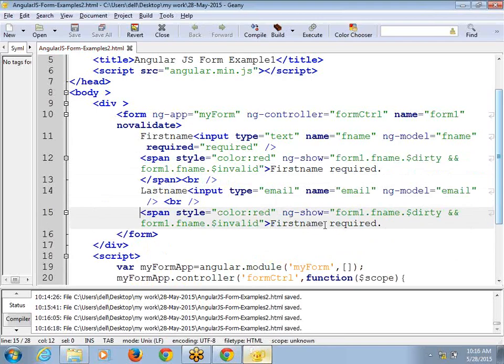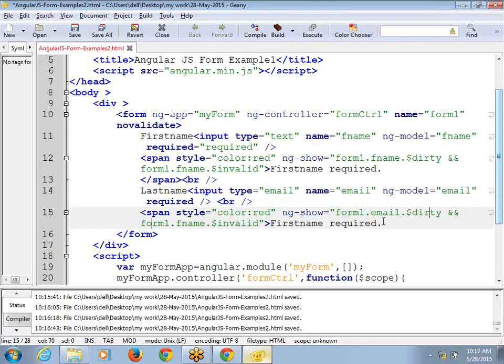Okay, here red, all the usual: dirty, invalid. For email there are two portions. It can be an invalid email, or it can be email required. So email is also required. Email, it actually looks for required equal to required, and otherwise no issue. Now you want to check the same thing for email. Let's do one more thing. I want to see whether it is working or not. Form 1 and email, this is the only one. Now form 1.email.